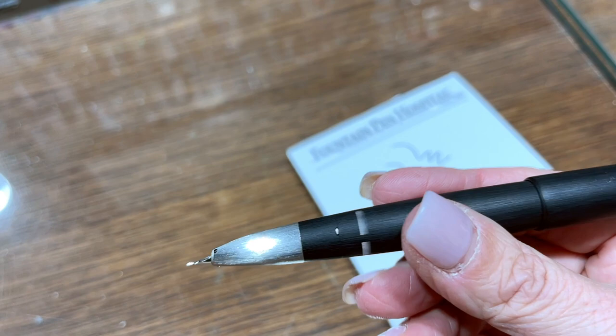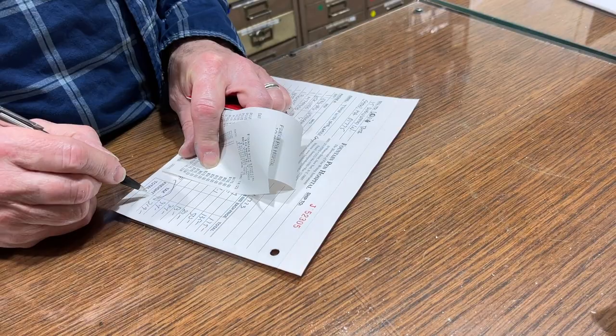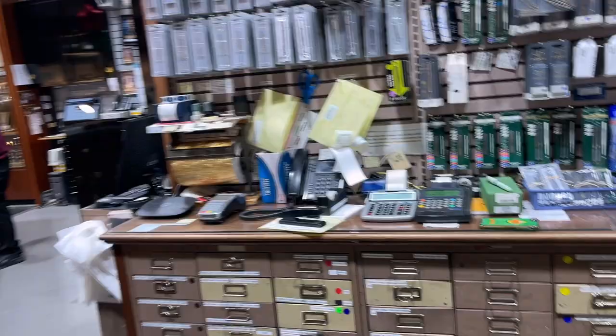I am now trying the Lamy 2000. It's a little more than I guesstimated. This is 279 and this is 219. Marvin talked me into the Lamy 2000. I couldn't help myself. He couldn't. I love that pen. I love selling that pen. I'm an easy sell, as my husband knows. You weren't that easy. No. There's Steve, one of the owners. This is the damage.